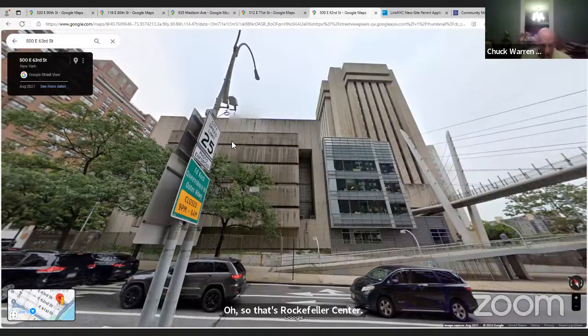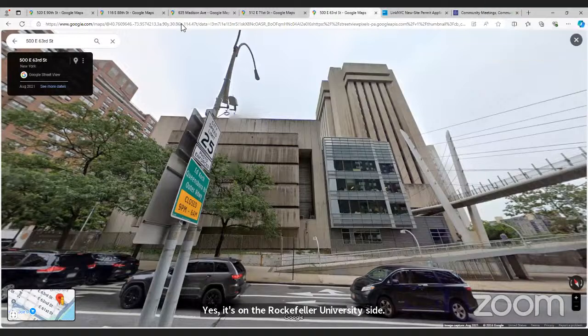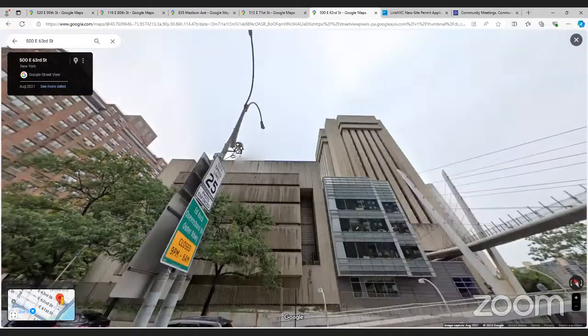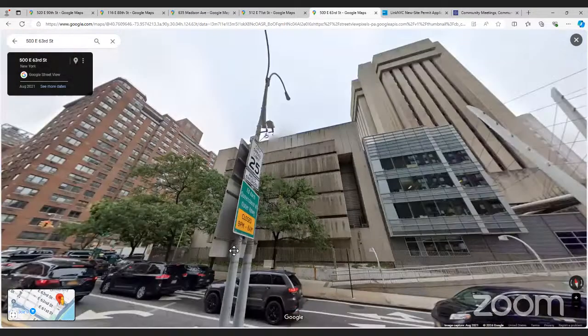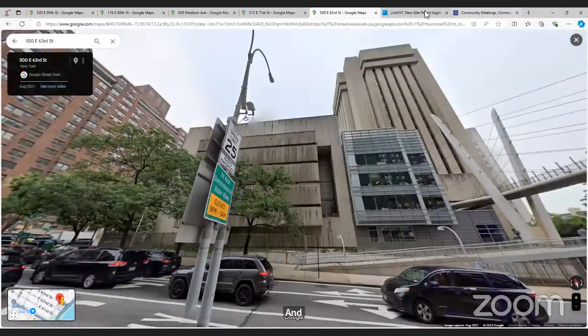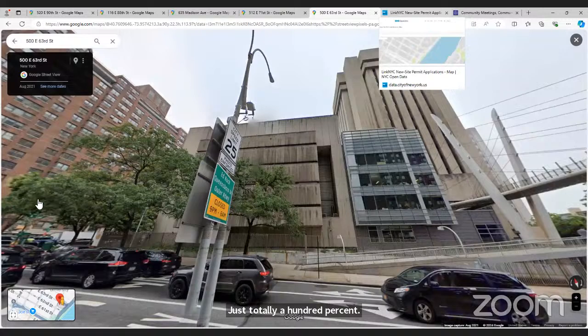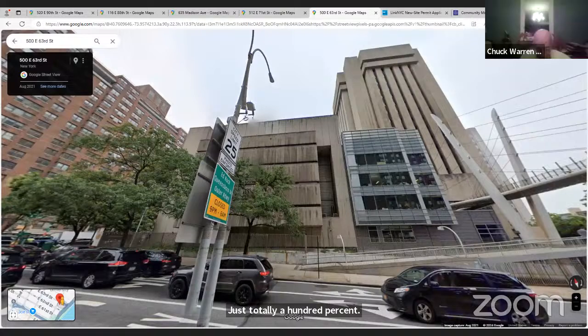Rockefeller University side. Yeah, so where we have the bridge going over to the drive, where we have everything, seems to go on that block. There was supposed to be bike racks there at one time. I don't know if they're ever going to come back. That block is an incredible block. They want to put everything there. And I'm just totally 100% opposed to it. Okay, I've taken enough time. Thank you.